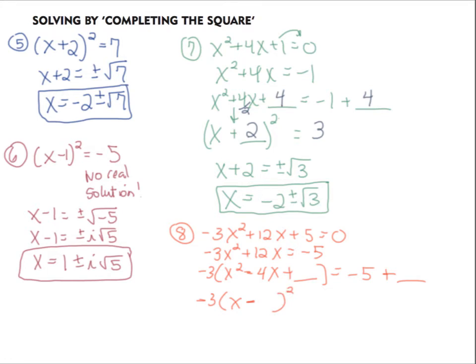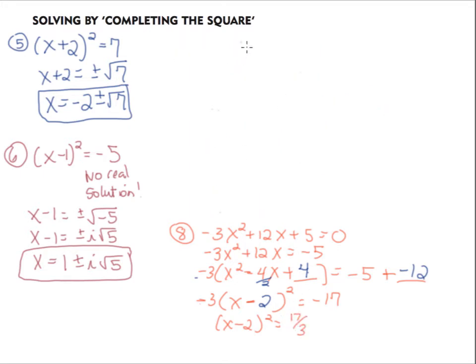And this time I'm going to have a minus sign that comes down since my second term was negative. Divide that b by 2 gives me a 2. 2 squared is 4, but this time I'm going to subtract 12 since 4 times negative 3 is negative 12. So I've already subtracted 12 from the right-hand side. Combine like terms. Before I can take the square root of each side, I need to divide each side by negative 3, to get the squared term by itself, so that we have x minus 2 quantity squared is equal to 17/3. Now I'm going to take the square root of each side, so x minus 2 is equal to plus or minus the square root of 17/3.